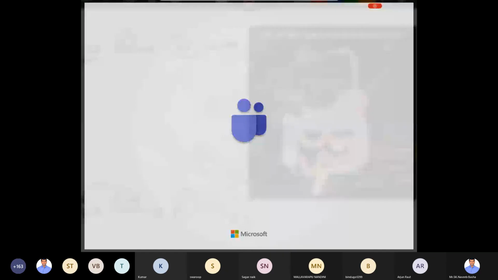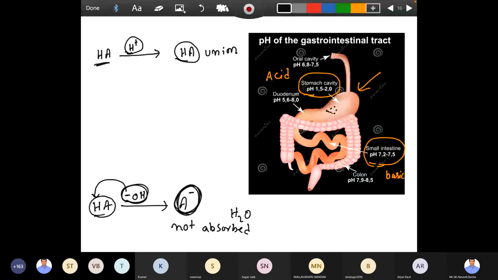Now, imagine you take aspirin, an acidic drug. It will be here in unionized form. It will get absorbed into the blood. The same aspirin, if it gets into small intestine, what happens? It remains as such because it is in ionic form. It cannot move out of the compartment and it is trapped. Whereas in stomach, it is moving. It will be moved towards blood. But in case of intestine, because it is in ionic form, it will be trapped. So that is what ion trapping is.